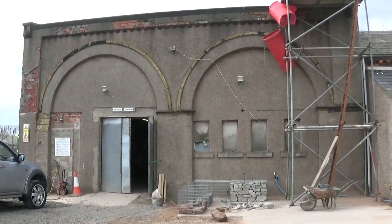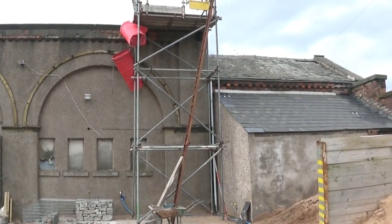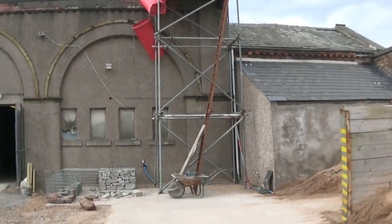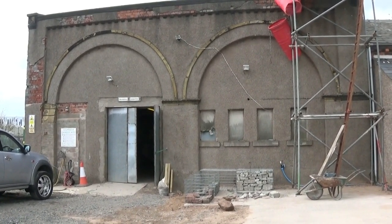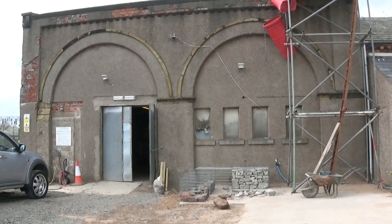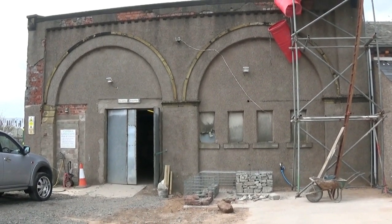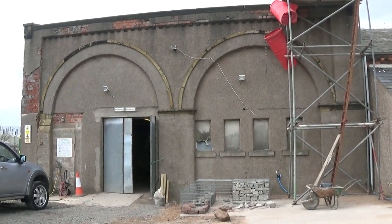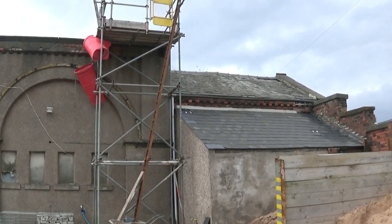I've just spoken to the gentleman here. He's kindly allowed me to just take a bit of footage of what goes on at the back here. Arches there, and he said he believes that the railway line is actually several feet below the level we're standing on. So there might have been headroom for a loco to go in there or not. There might have been a loco shed, or it might have been like a covered platform station. We don't really know yet, but now the question has been posed, no doubt it will ultimately be answered.